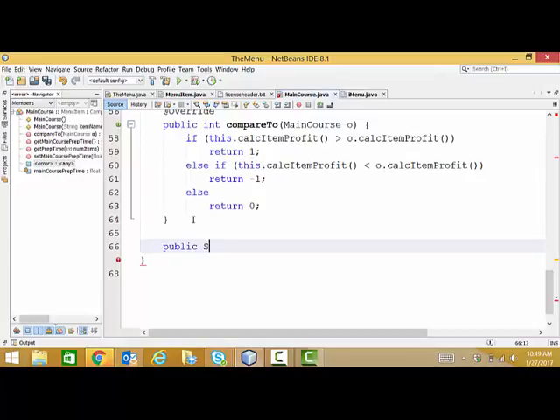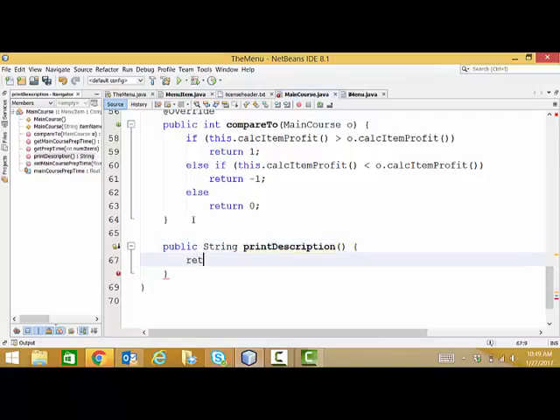So public, it's going to be a string, print description. And in our print description, we're just going to return item name plus a space plus the item description.